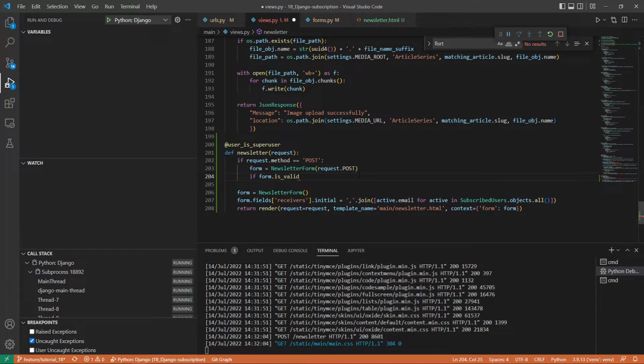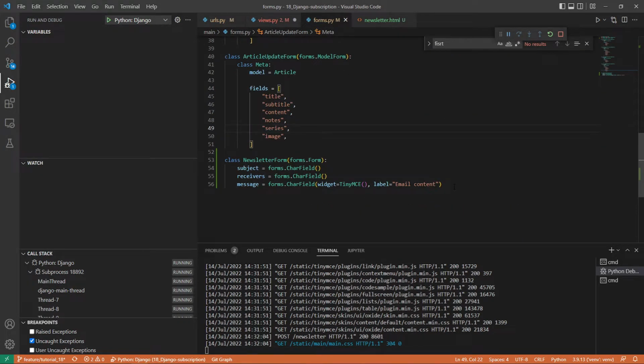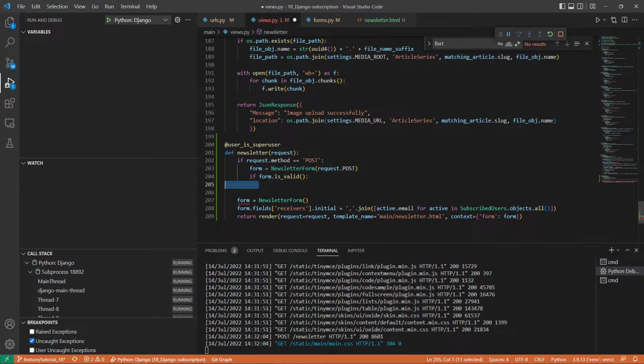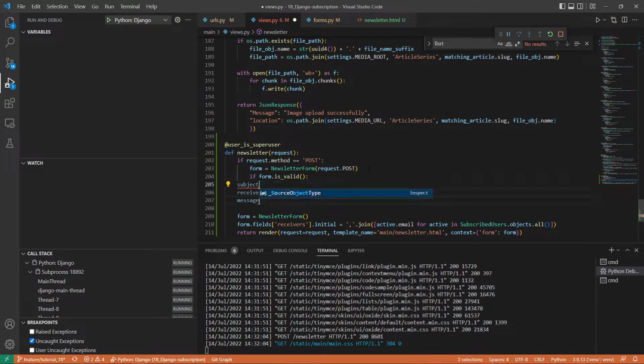It's valid, nice. And if it is valid, we need to get some information as a subject, receivers, and email message. So the simplest way is to grab these, go here, and I'm gonna remove everything like that, and I copy this here.